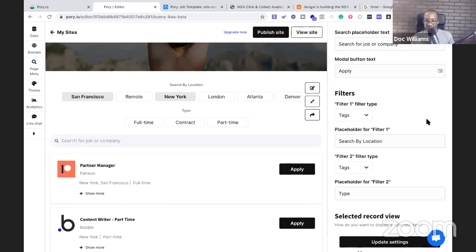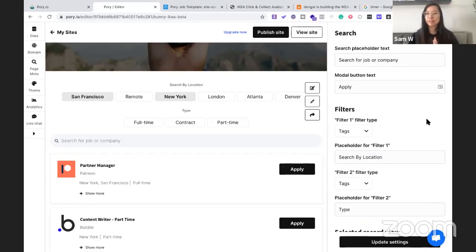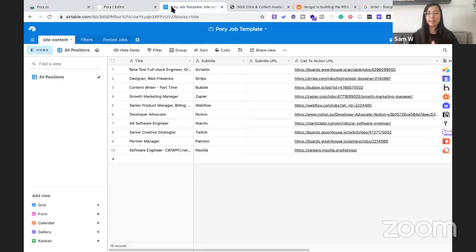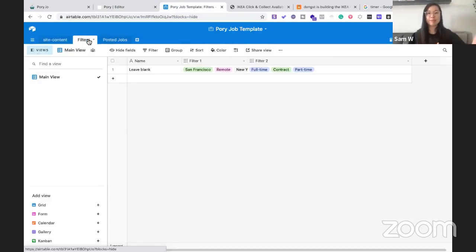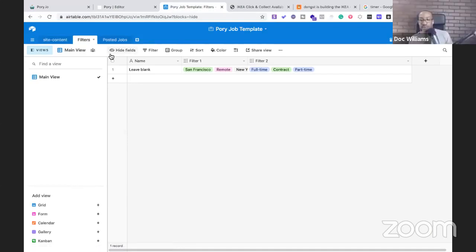Okay, so where you are right now is customizing the look of the filters. Where the filter logic sits is in your Airtable. In your filters table, the second table, is where your options live. Okay, so this is where I'm going to change out the locations in the filters.